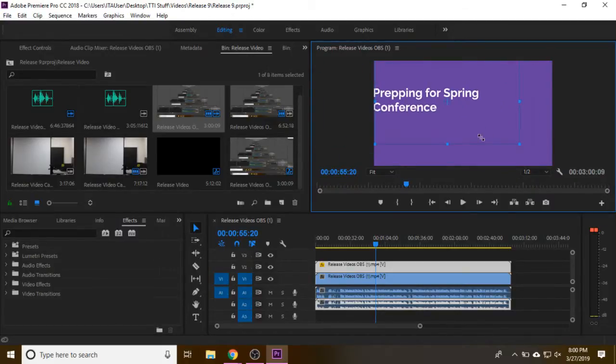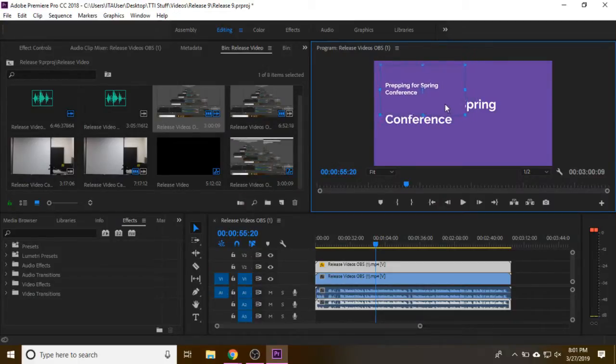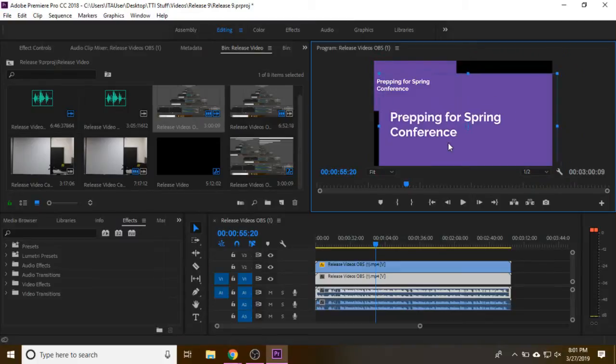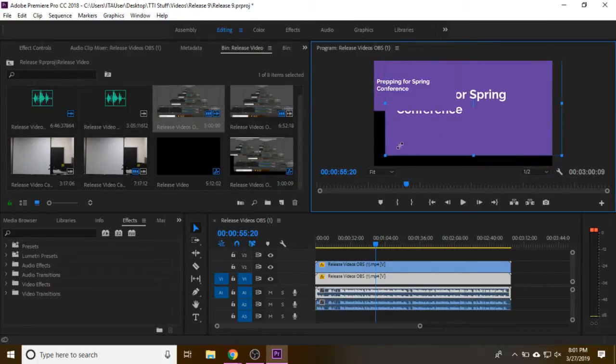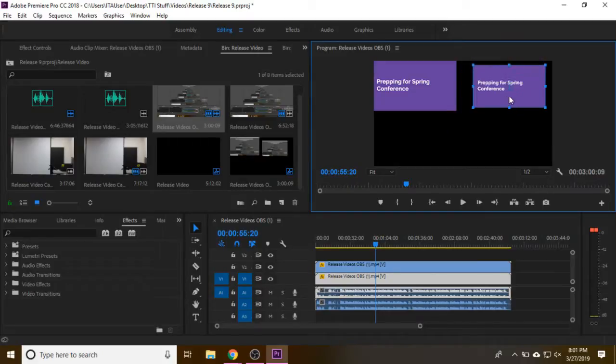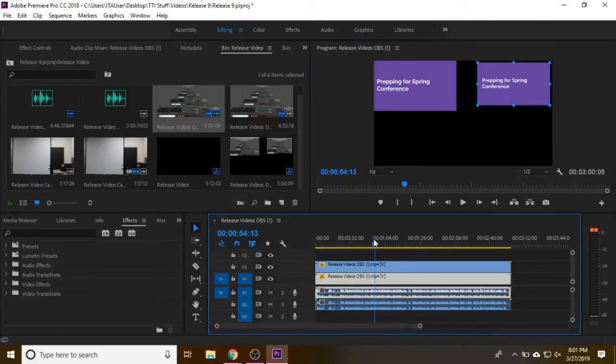So now I can make it smaller, bigger, and say I wanted to put 2 screens, I can have one right here, up in the top left. We'll even make it a little bit smaller. And then we'll click on this other one, and we'll be editing that one, and we'll make that one smaller. And boom. So now we have these 2 videos that will both play at the same time.